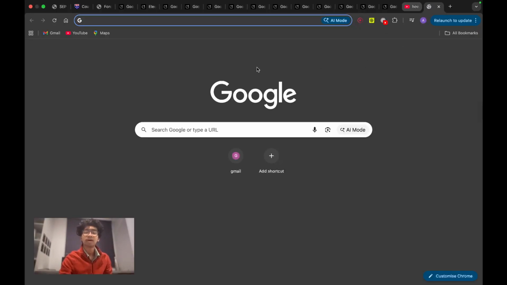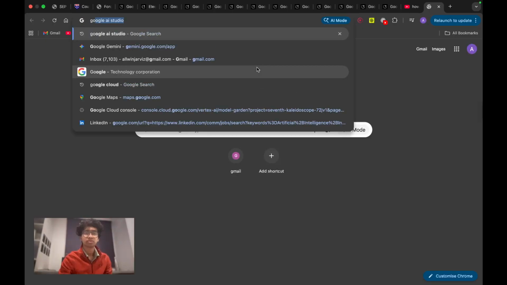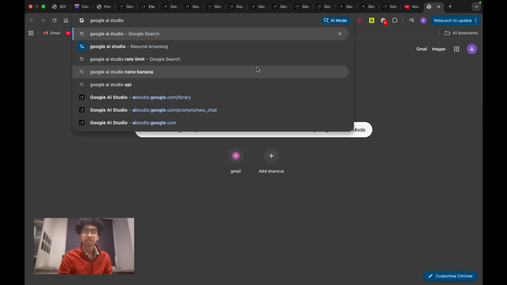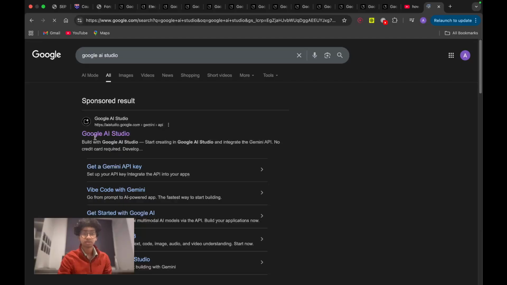Now you have to go to this website called Google AI Studio, which is a really cool tool and completely free. That's the crazy part.